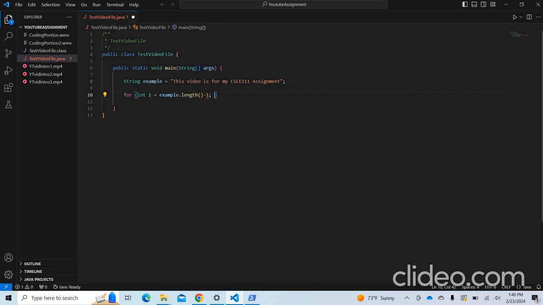So next, we're going to have our condition. Since we're starting from the end of the string and going to the beginning, we don't ever want to go below index position 0. So we'll say as long as i is greater than or equal to 0. And then finally, since we're going downwards instead of going up where we would increase i on each iteration, we're going to make i go down by 1 on each iteration.